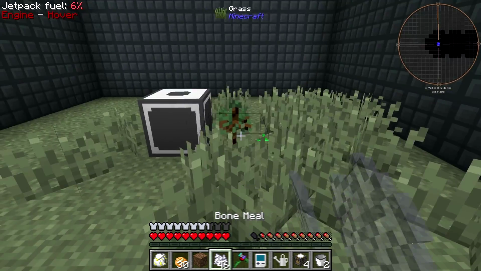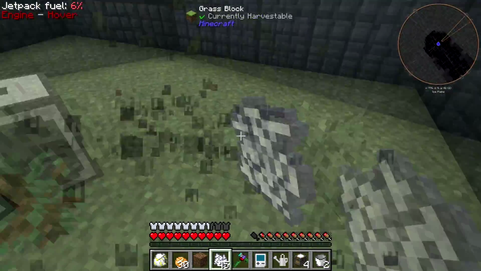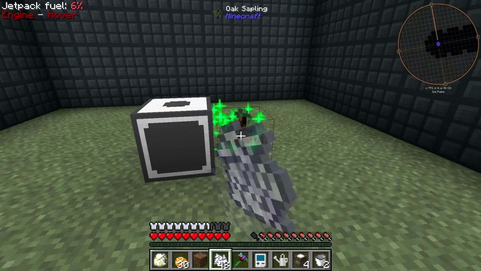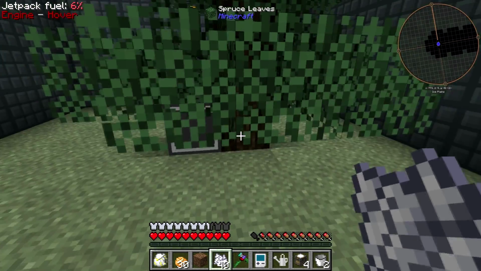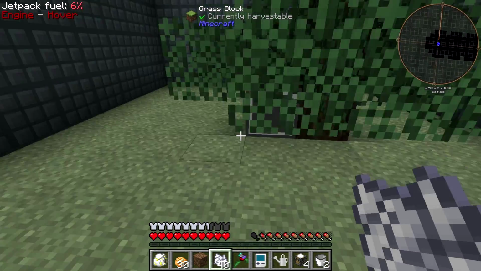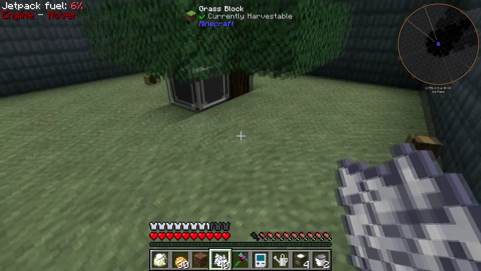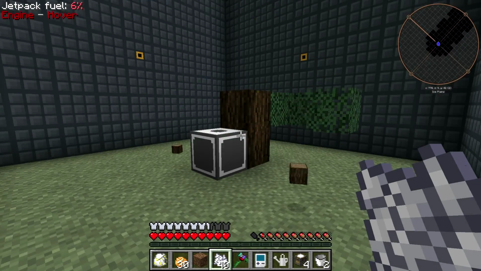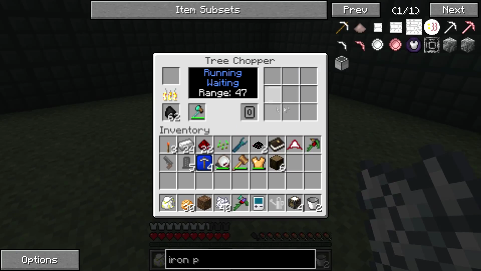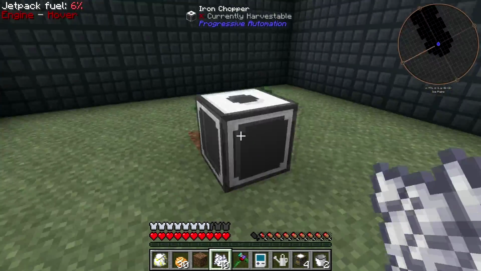And so I can bone meal up the tree. Oops, I did not mean to do the grass. Did not mean to do that. There we go, we got a tree. And it will chop it all down. And as you can see, it's spitting out all the wood all over the place at this point, because it's no longer holding it in the inventory, and it planted the saplings that it picked up.